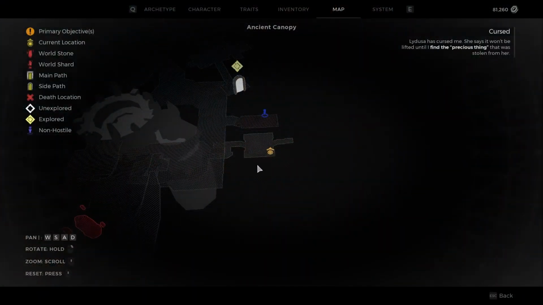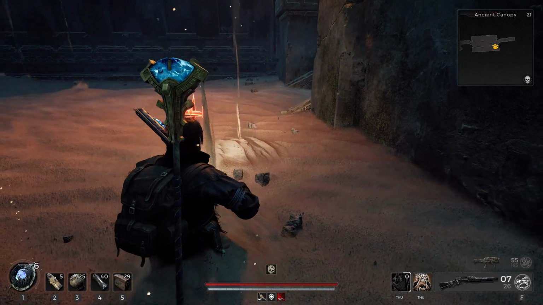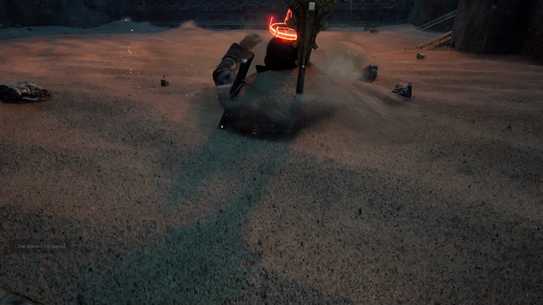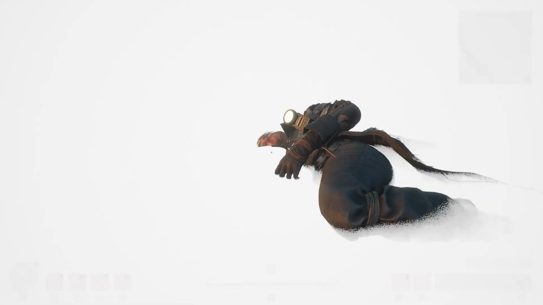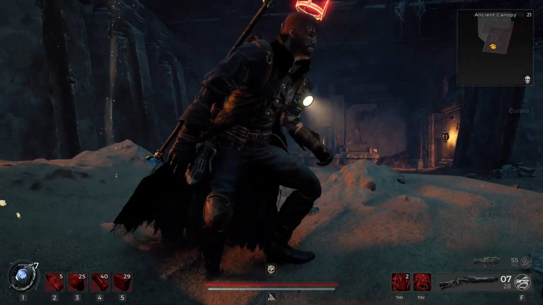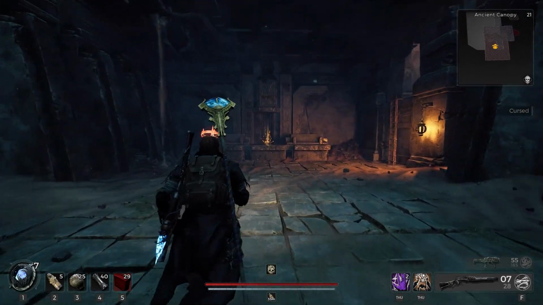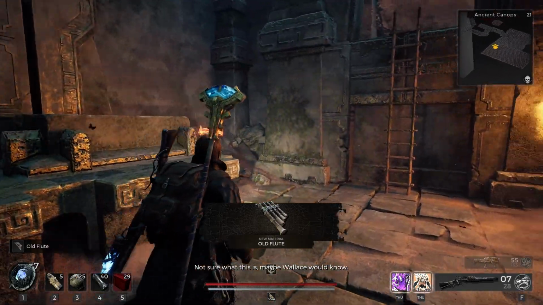For the map, it's this corner of the room. This is where the armor was. And then you just stand on the second sand pile, apparently. I'll see if it works this time. Alright, there we go. I also got a pop-up on the bottom left. Checkpoint updated. So I'm thinking it worked. Oh yeah, I think it worked. There we go. There it is, I see it. I'm not sure. Old flute.